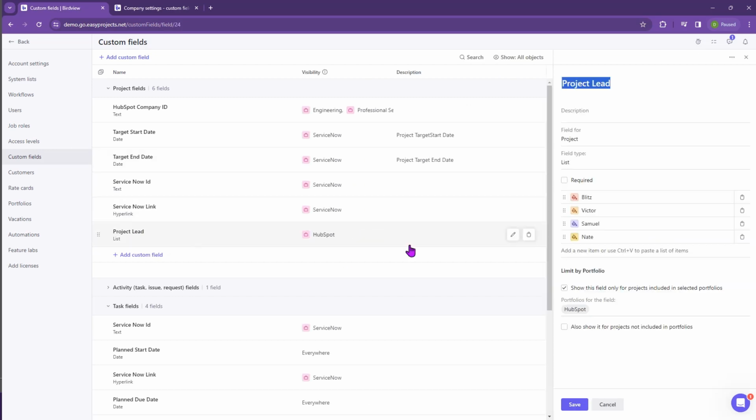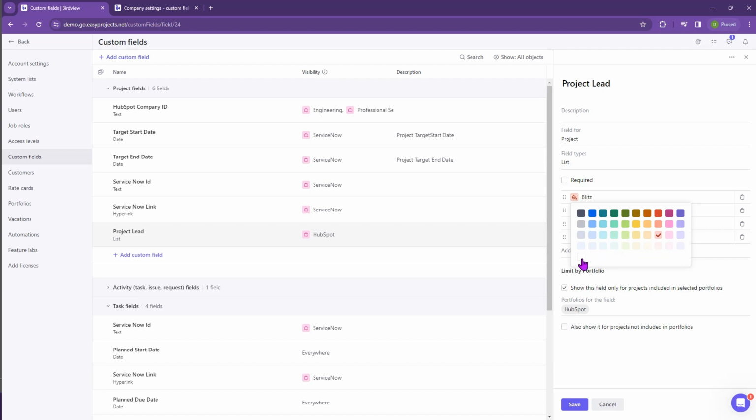When we take a closer look at Project Lead, it has these different values that we've defined, but against each value as well, we've got this color cell that we've added. So if you are required to have a color associated with a specific value, you're now able to choose from this vast array of this color palette that we've got and define that.